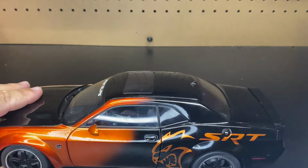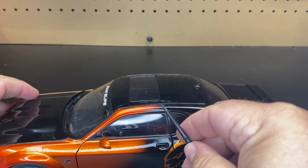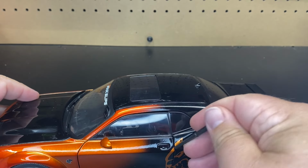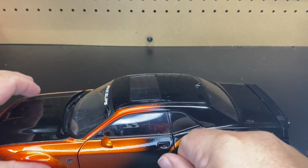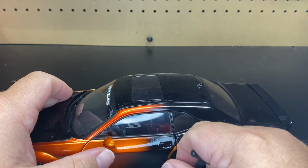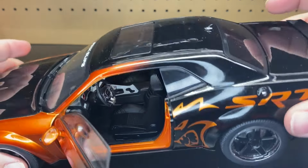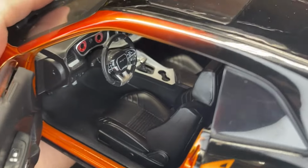So like I said, they do give you this tool if you want to go with, like, you stick it in here like that to open the door. With these though, they're pretty light doors, so I just usually open them by the mirror. But I will say that the inside is very detailed.